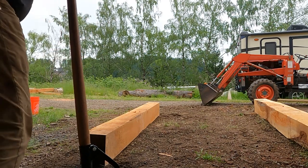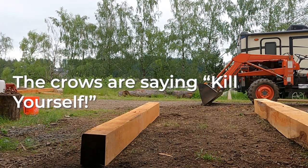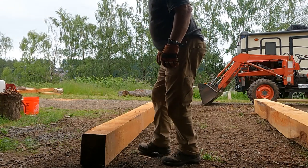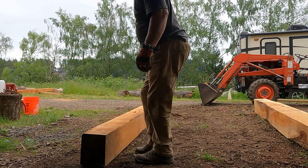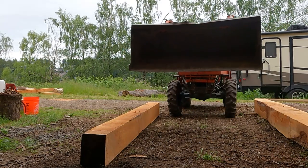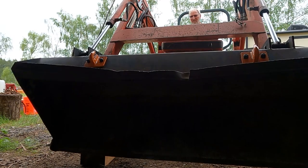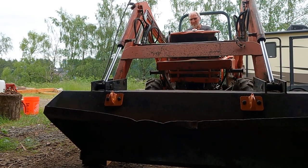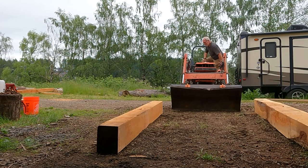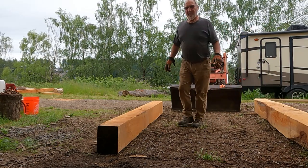So easy sliding things. So do I want to kill myself or do I want to get the tractor? Get the tractor. I want it to come right about there. Okay, since I want to be able to get the tractor bucket in and out of here, I'm going to move this a little bit over this way.